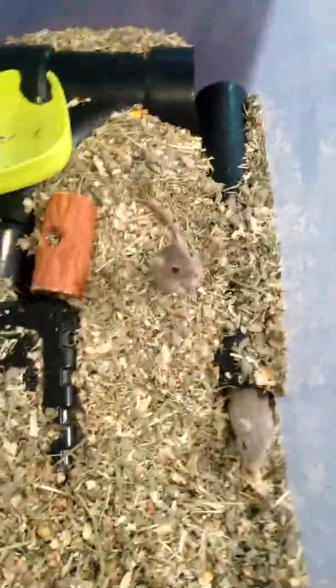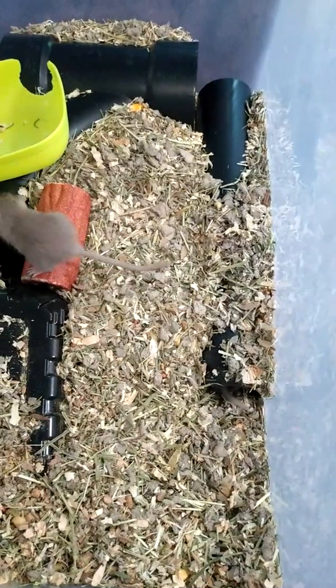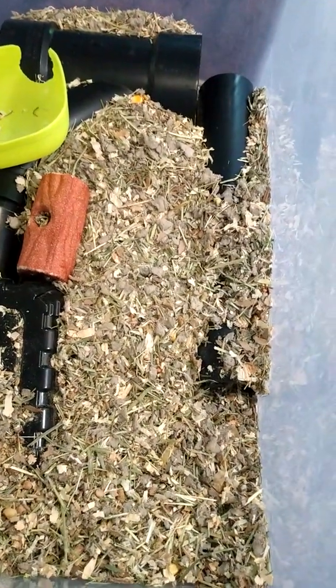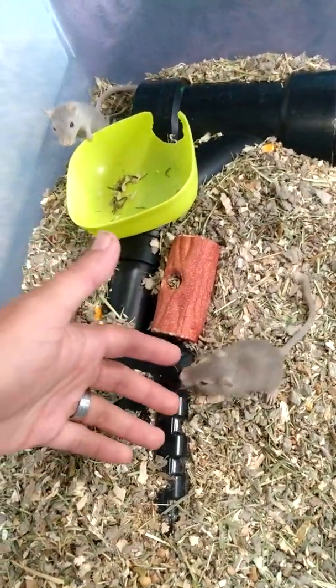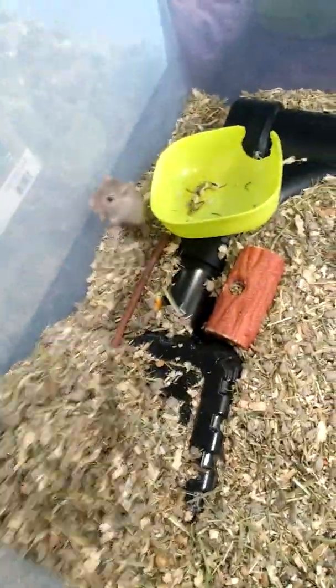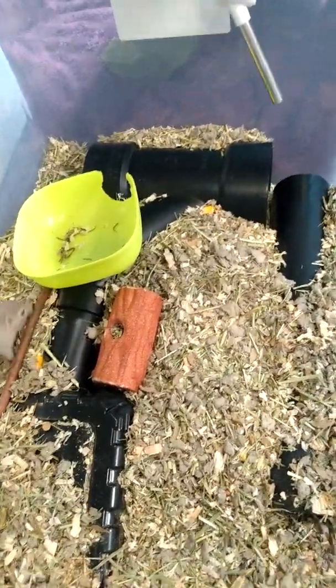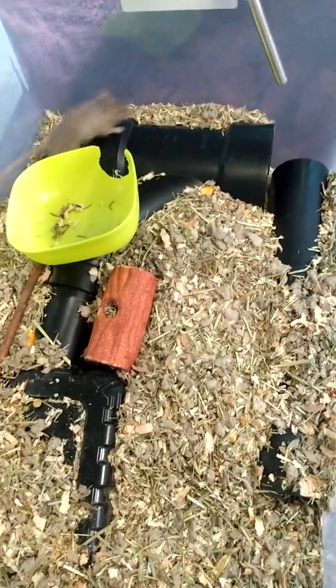Because gerbils come from a hot, dry place, they retain water in their little kidneys. They retain a lot of water, and because of this, they rarely urinate. They keep that water to themselves. They are clean and do not give off much odor at all. Right now, I can smell in there, and I don't smell any strong, pungent smells, nothing that's too intense. So they rarely urinate, and they don't give off much odor.